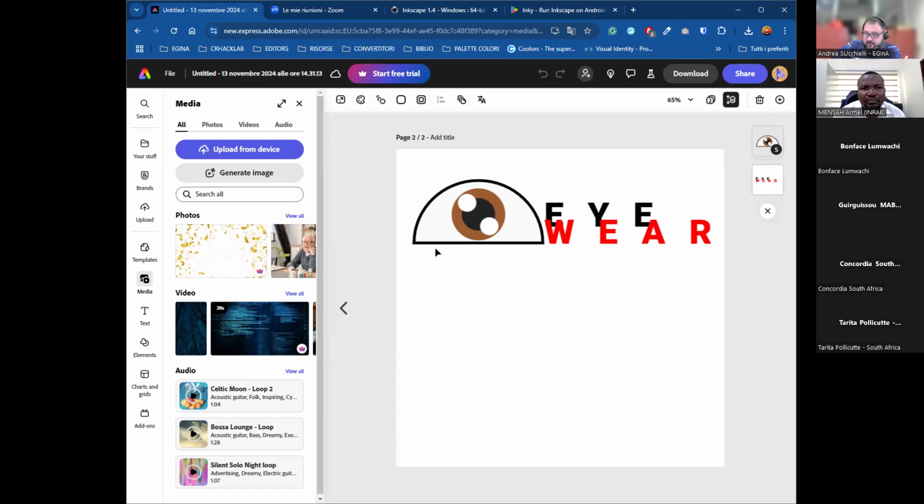In Canva you can export files with transparency, but this is a pro feature. So eventually you should pay or start the free trial. But the software is quite similar and simple.